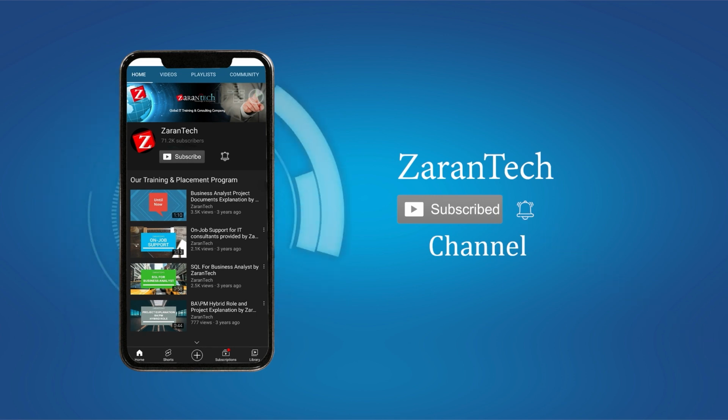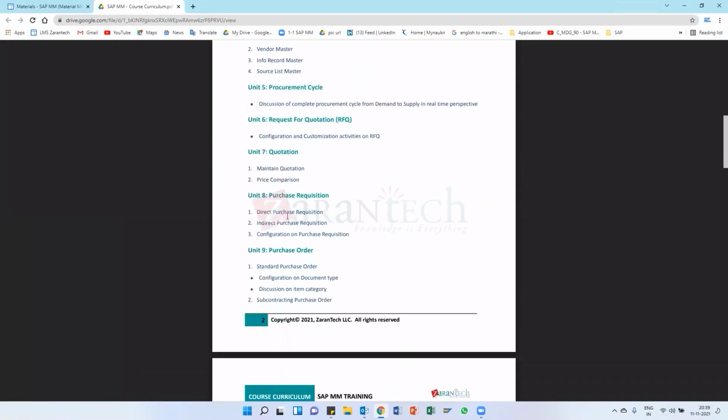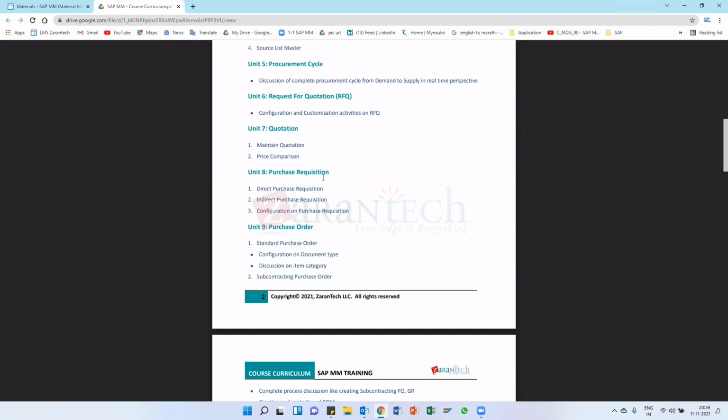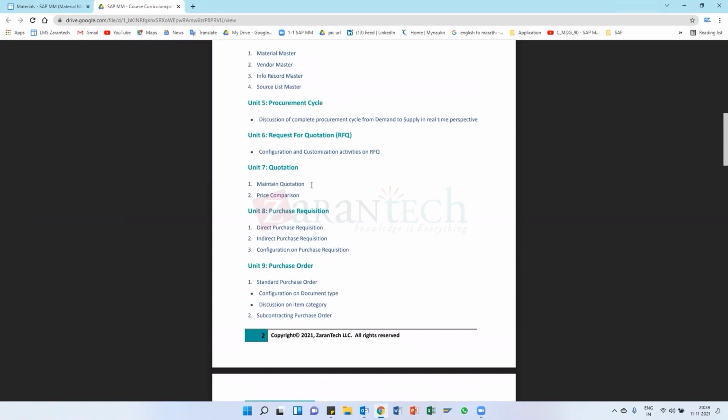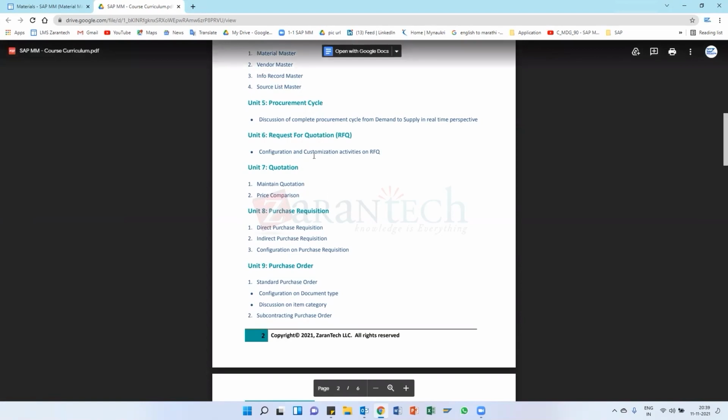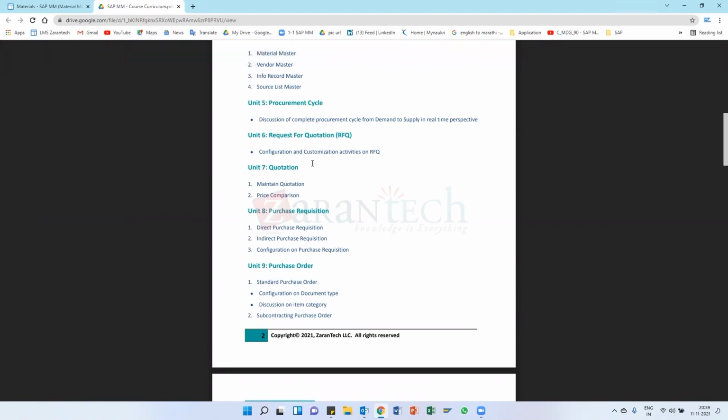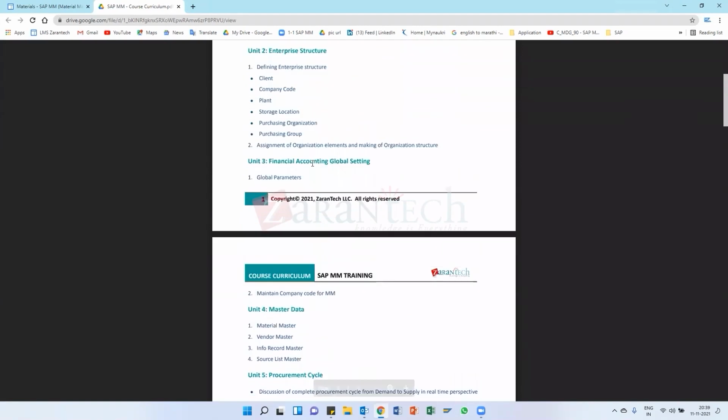Okay, so let's take a revision about the last session. In the last session we have seen purchase requisition and RFQs, and before that we have seen master data and enterprise structure.